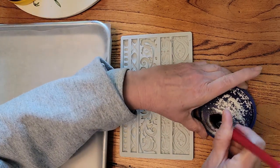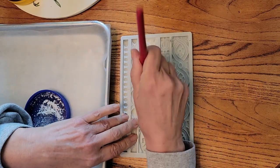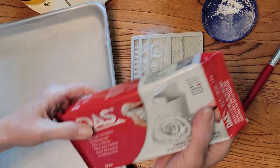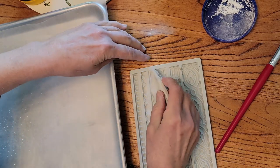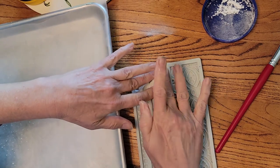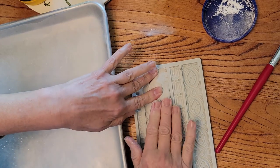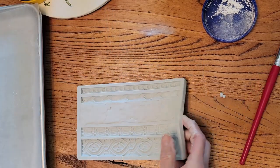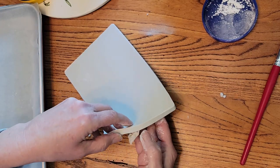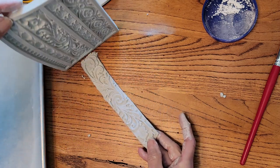I like making molds because I am a potter and I love playing with clay. So take your mold and add some starch into it. You don't need a lot. Add some DOS clay, put that in your mold, and try to squeeze it down in there and get it as level as you can on the back. When you go to remove it, let it fall out on its own with just a little bit of prompting, because you don't want to distort your piece.